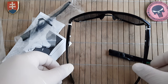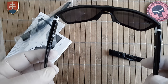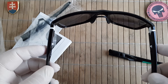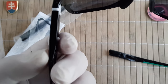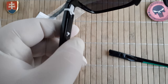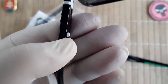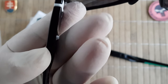One maybe slight issue or problem: if the sunglasses do not fit you well, or you have a really wide head, you need to be really cautious, because these hinges or bolt locks, or bolt levers, I don't know what to call them, stick out a little bit, so they can dig into your skin a little bit.